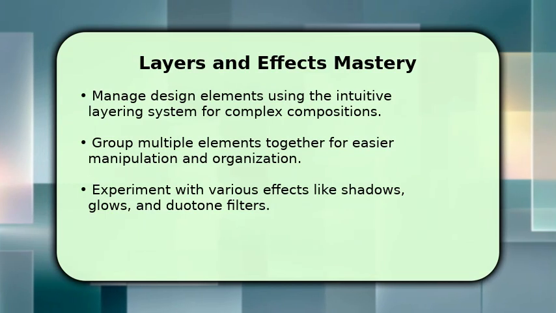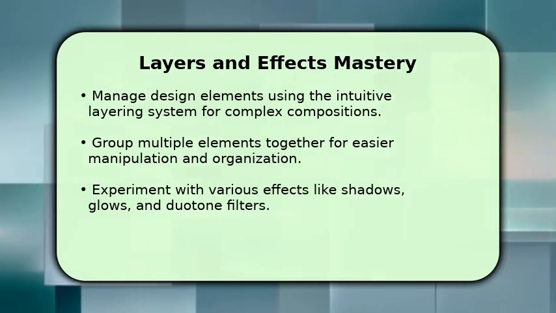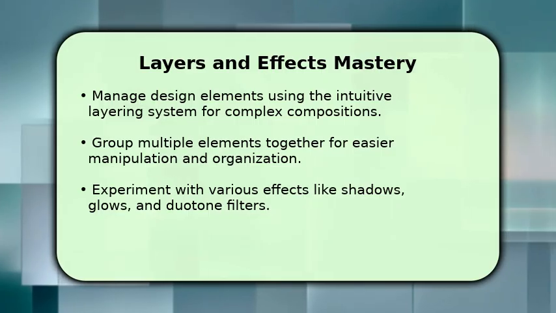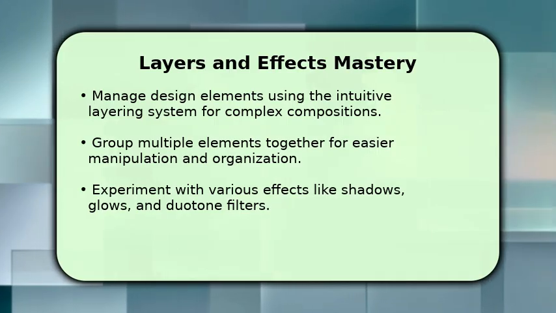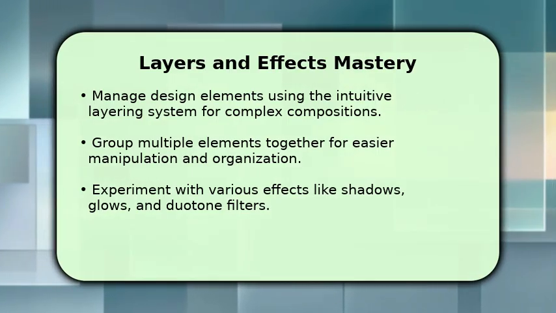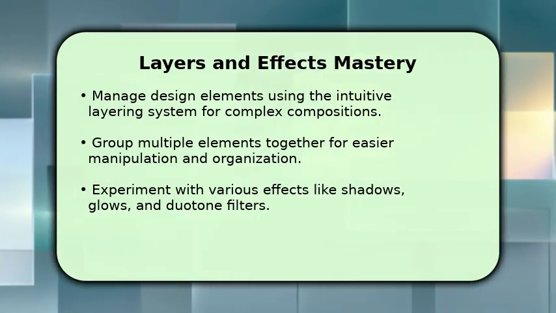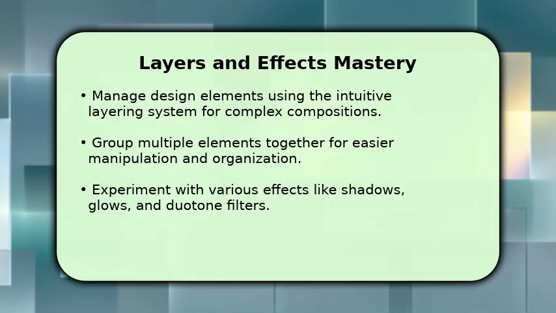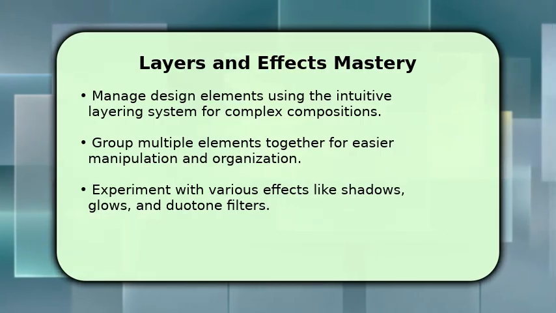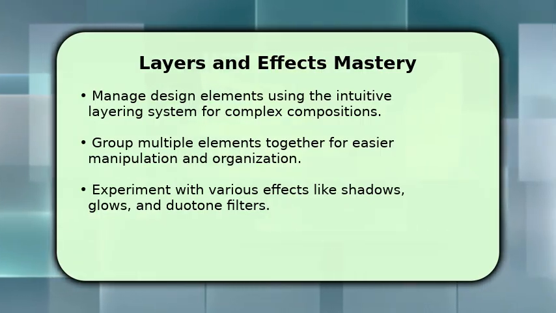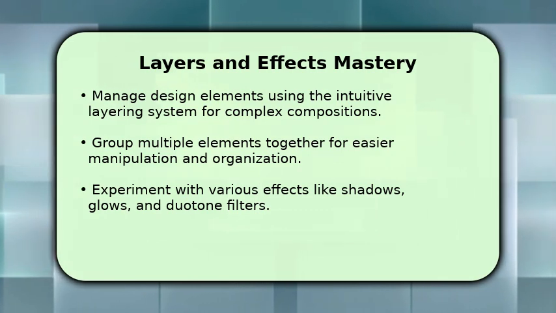Mastering layers and effects is crucial for intricate designs. Canva allows you to arrange elements by sending them backward or bringing them forward, effectively creating a layered composition. You can group multiple elements together for easier manipulation, similar to Photoshop's layer groups. Experiment with various effects like shadows, glows, and duotone filters to add depth and visual interest. These tools enable you to build sophisticated designs with multiple overlapping components, enhancing your overall creative output significantly.